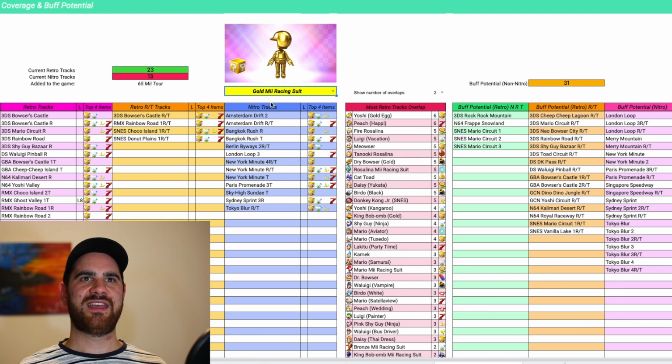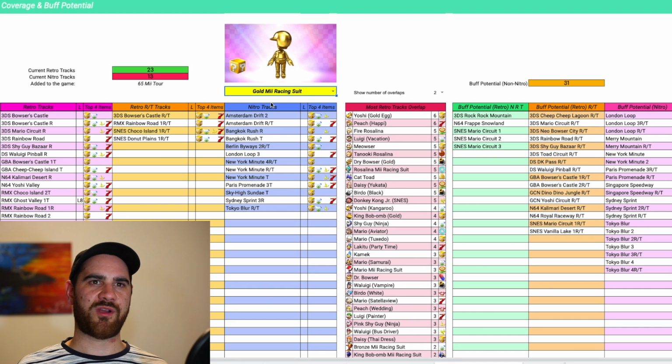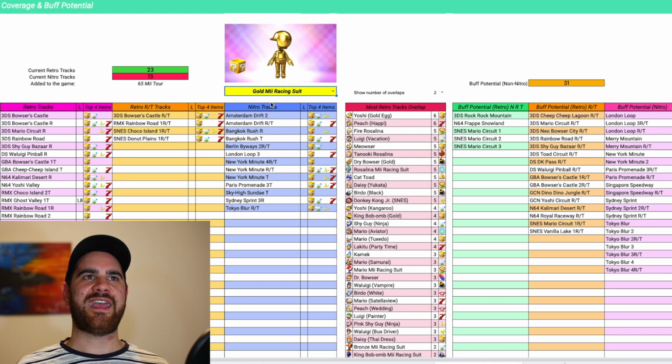Huge numbers, guys. 6 overlaps with Yoshi Gold Egg, 5 with Meowser, 4 with King Bob-omb Gold, 4 with Mario Tuxedo, 3 with Kamek, 3 with Daisy Tie Dress, so on and so forth. 5 with Luigi Vacation, 4 with Yoshi Kangaroo, 3 with Mario Samurai. And then for the Lucky 7s, 6 with Peach Happy, and then we've got 4 with Lakitu Party Time, 3 with Mario Satellaview, and 3 with Luigi Painter. And as you can imagine, when you've got that many courses, you've got those extra base points, most of those things are irrelevant.